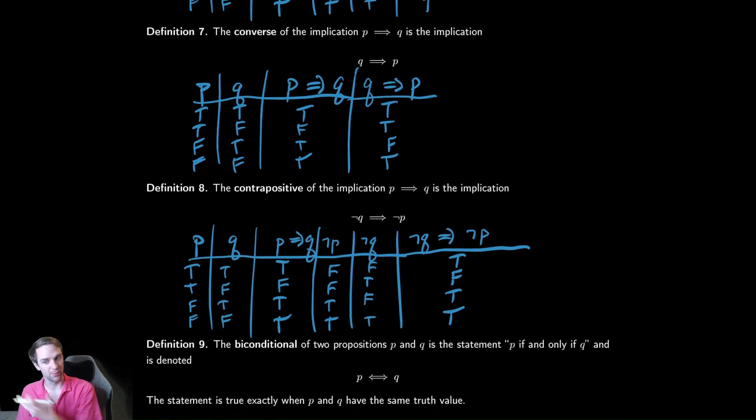So, if you take a statement, then both swap the hypothesis and conclusion and negate it, then the original and that new statement with all the negations and swapping are both the same. So with our example we just talked about, if my name is Nick, then I am human. The contrapositive of that statement is, if I am not a human, then my name is not Nick. Obviously, there can be cats and things called Nick, so that original statement is probably not true. But, as a sort of completion there, we have this idea that you can swap both and negate both, and that is exactly the same as the original.